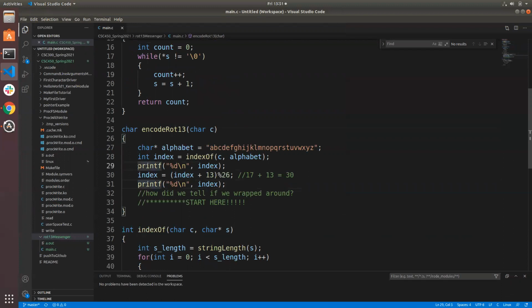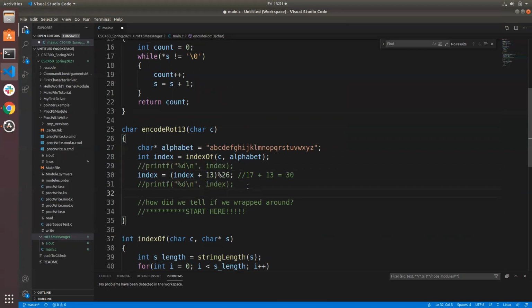So we've proven this. That's the position of it originally. This is its encoded position. So how do I return the character that lives at that position? Because ultimately encode Rot13 is going to take in a char and encode it into its Rot13 mapping.